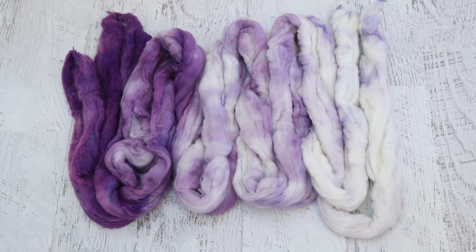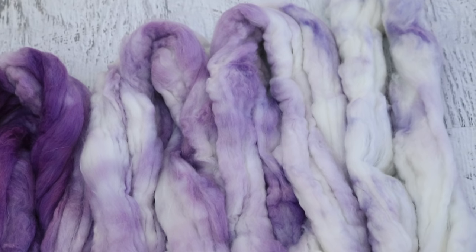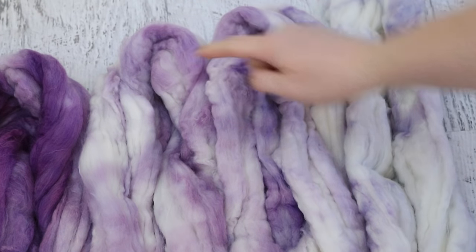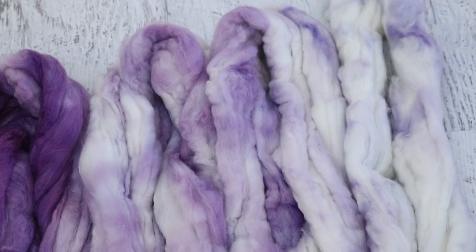You definitely wouldn't call this pink, but you definitely can feel all those fuchsia and pink tones in there. One thing that's a little subtle, but there are definitely a few different hues in here. You can see some areas that are a little more pink and a little more blue. I would say that we absolutely have some breaking going on here.